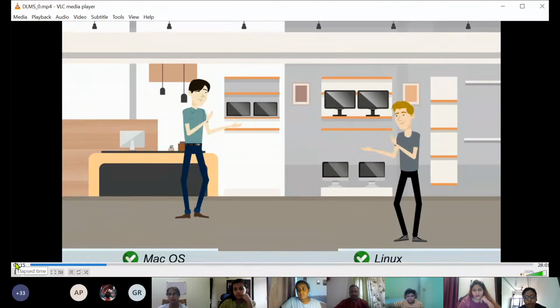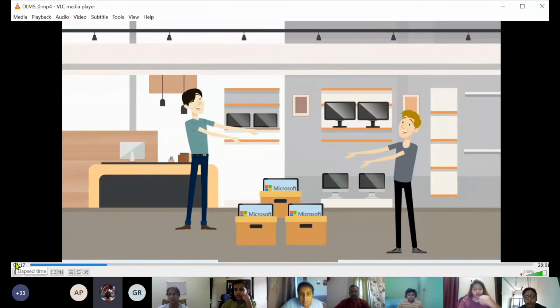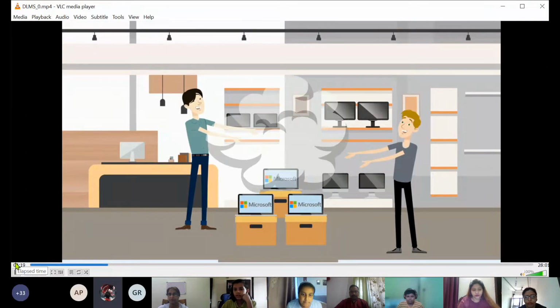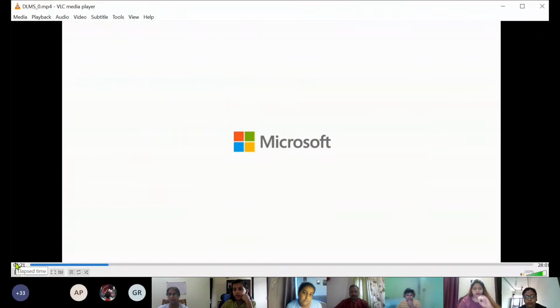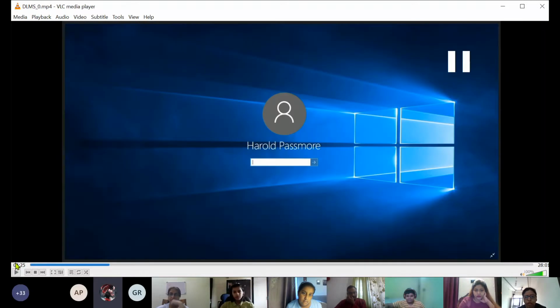When you purchase a computer, the operating system for that device is usually pre-installed for you. Operating systems make it possible for us to operate computers and get things done. Here I would also like to tell you, most of us use Windows or maybe the Mac OS. Windows and Mac OS are paid operating systems.